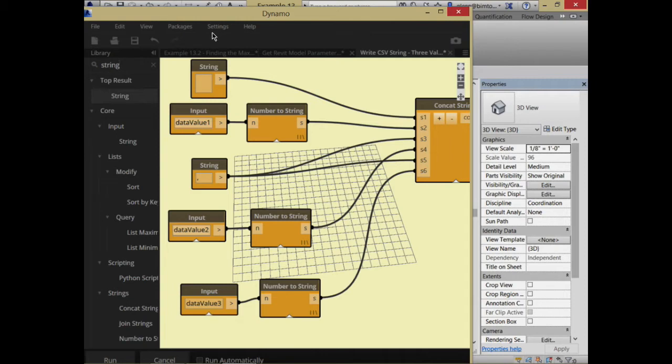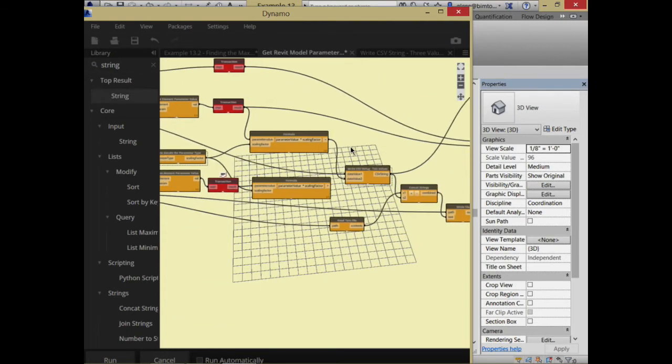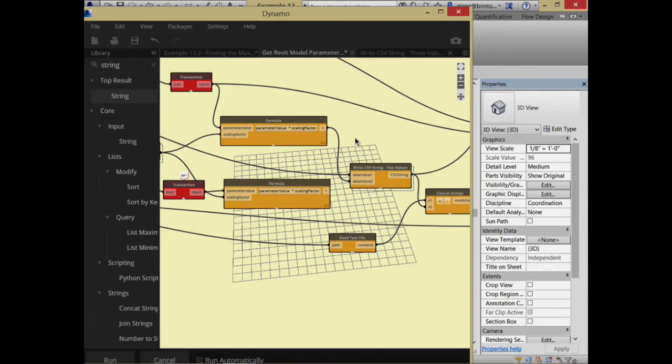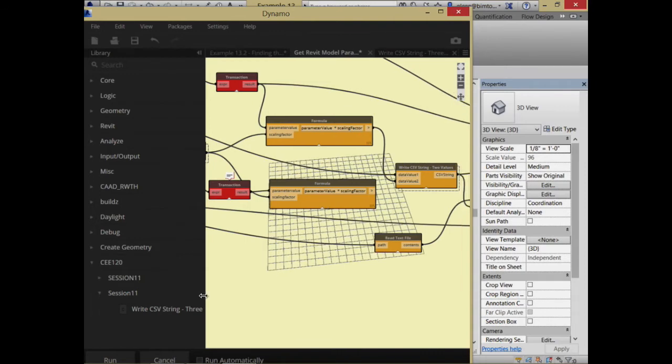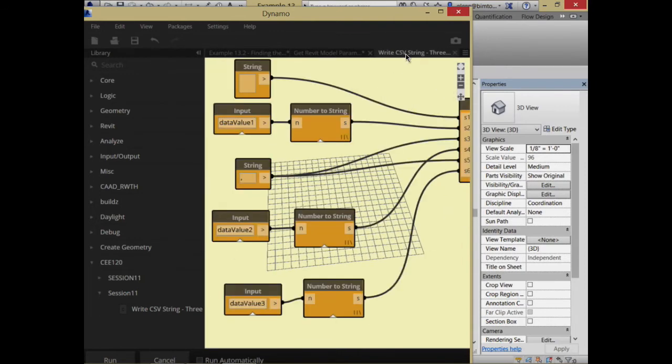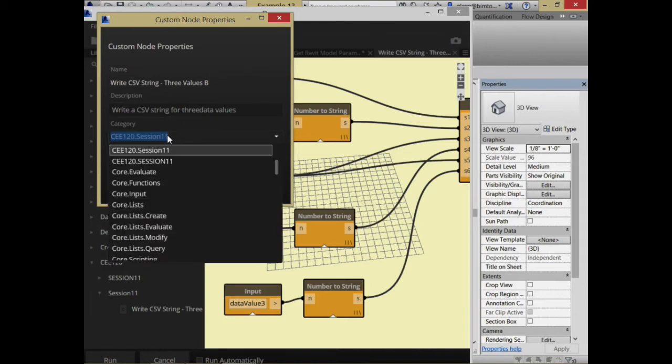Let's go ahead and save that away. Let's roll back over to this function. I've got write a CSV string, two values. Well, that's kind of okay, but I need to get our three-value function in here. Let me see if I have it in here somewhere. Actually, I changed the name. I should not only change the name, let me change its properties, because you really want it to be proper and show up in the list nicely and all those good things.